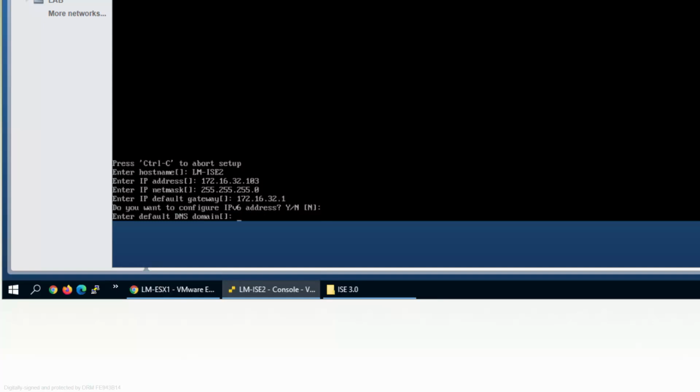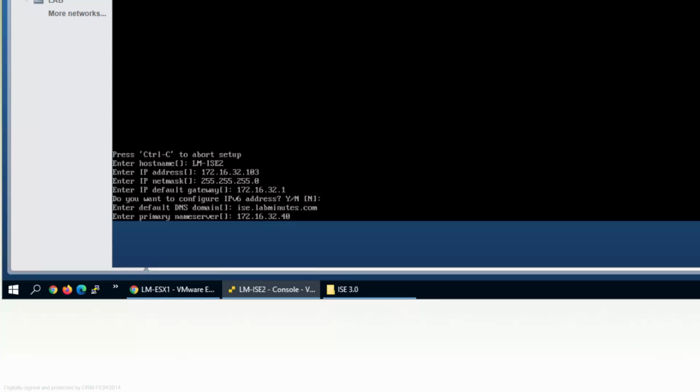For the domain name, okay, we're going to do ise.labminutes.com. Even though our main domain name is labminutes.com, we have decided to put this ISE in a subdomain, which is the subdomain ise, and we'll talk more about this when we get to the certificate installation. There's a good reason why you might want to do this. Go ahead, hit enter.